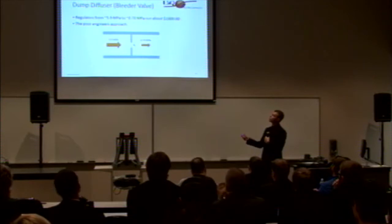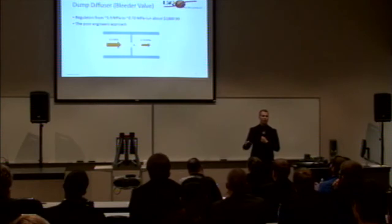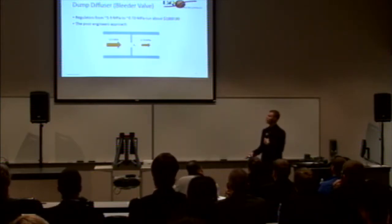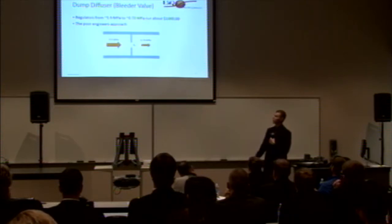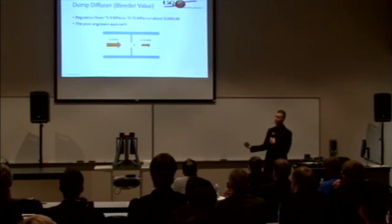So, to the dump diffuser and bleed it out. Unfortunately, we realized that to get a regulator to go from about 5.5, 5.86 megapascals down to about 0.7 megapascals or so, we're going to blow our entire budget on a single component alone. It's about $1,000 from what we were able to see, or if we use multiple, again, about $1,000. So we went with the poor, but very clever engineering approach of using this dump diffuser here. As the pressure comes in one side, we fix it and we choke it with this area, A1 here, and it comes out the other side at a lower pressure. But unfortunately, that has to be a constantly flowing system, else it'll equalize on both sides and we're back to square one.